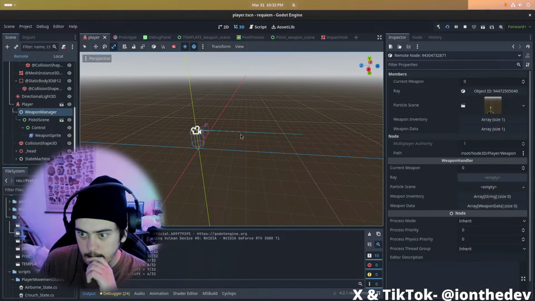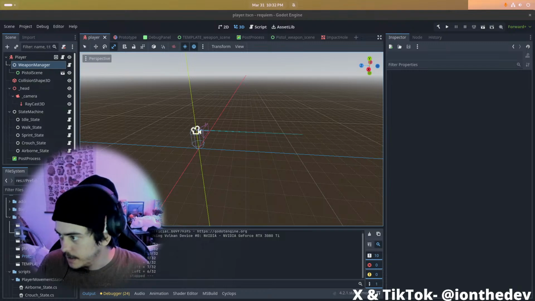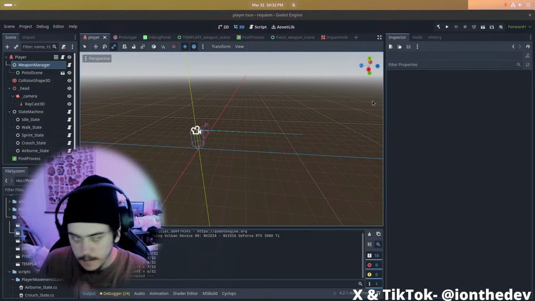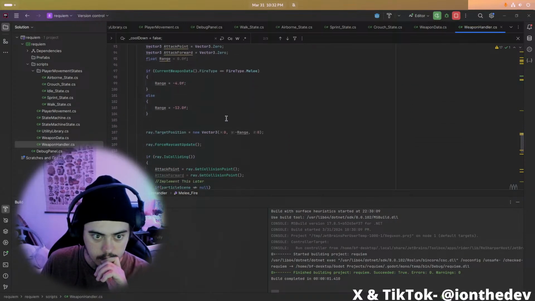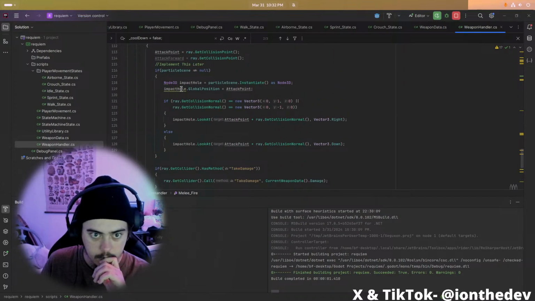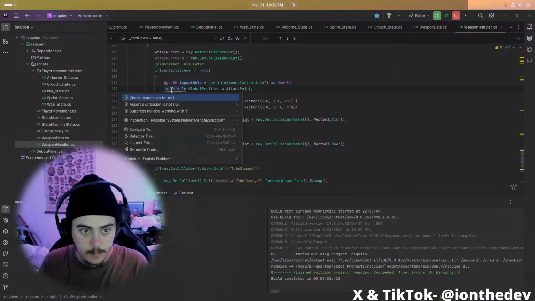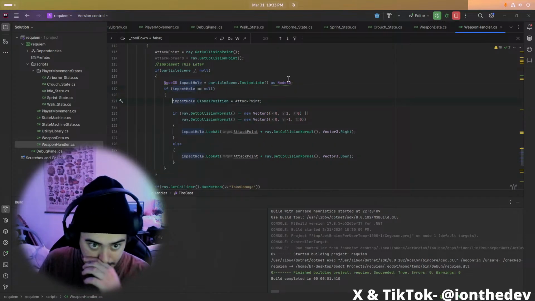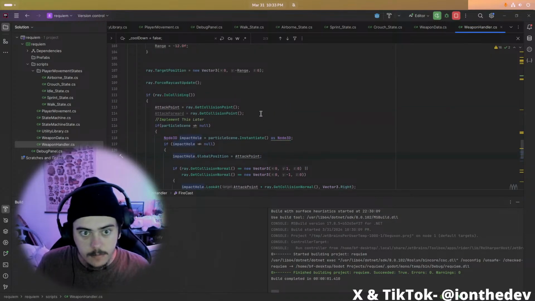Just wonder where that thing's not shooting. Impact point is not popping up.